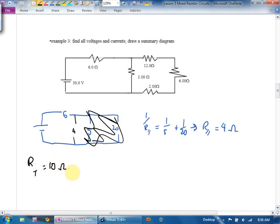What is the total current? I think it's going to be 30 divided by 10. Total current is, Mr. Dueck, go to 2 sig figs just in case, 3.0 amps. And now we use Kirchhoff's laws. Start at the chairlift, usually. What's the current right here? 3 amps. Oh, hey, what's the current right here? Let's write that down. Do I know 2? I know 3. What's the voltage drop going through this resistor?